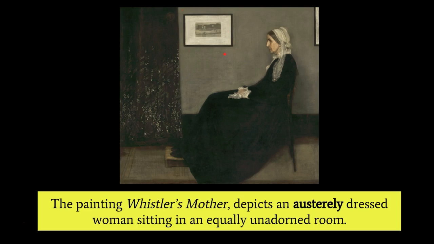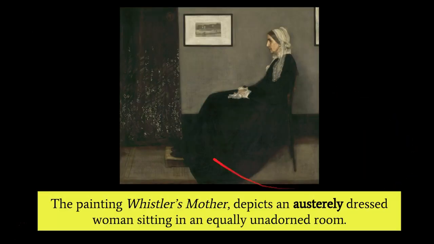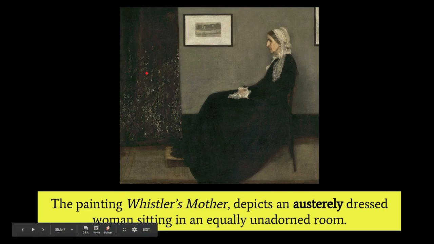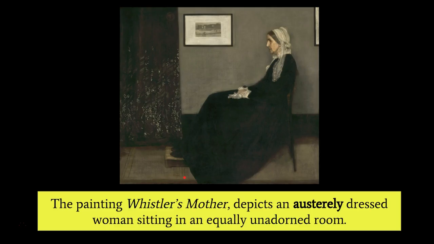It does have a picture, but even the picture is pretty simple. Simple floor. She's placing her feet on a book. So it's the idea that everything is unadorned. Now, the without frills aspect describes this image. However, austere can also be a personality trait, and that goes to the idea of severe. So if you talk about an austere woman who is stern with children, it's the idea that the woman is severe and strict with the children. Alright, so those are your two kind of definitions of austere and austerely.